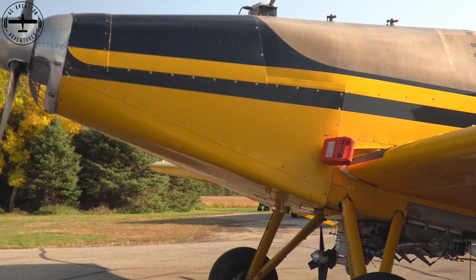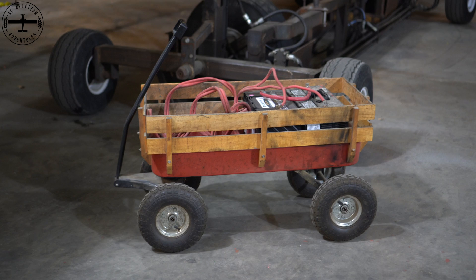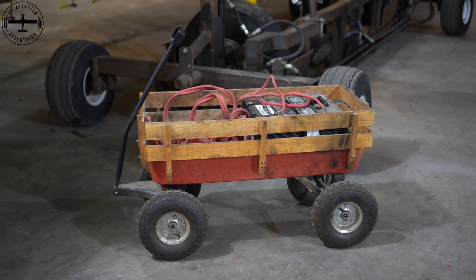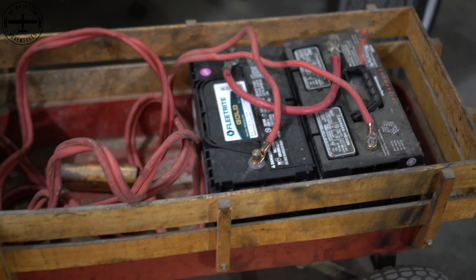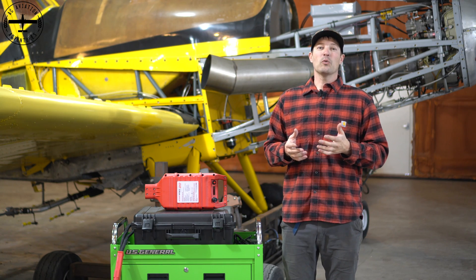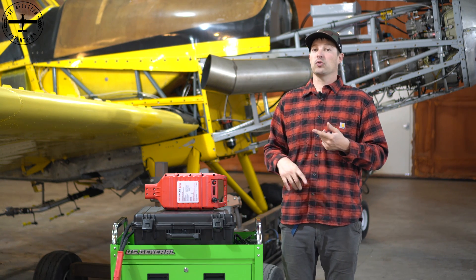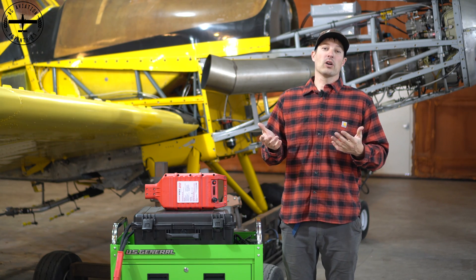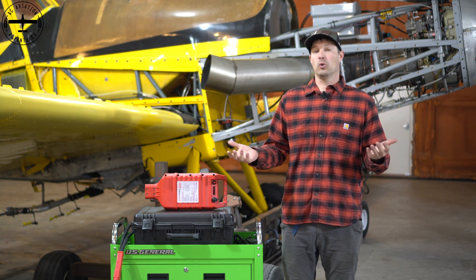Speaking of day-to-day operations — what did we do before we had the Start Stick? We have this wagon, and it's not just us — a lot of operators use these junk wagons. It has two 12-volt batteries wired to give us 24 volts so that we can start the airplane. The problem is, inherently, it works — but we've had so many problems because we pull the batteries out of different things, be it a truck or an airplane, and they get handed down into the wagon. That works for a couple months and then you usually have one of the batteries on the wagon go bad because it's an old crummy battery to begin with.